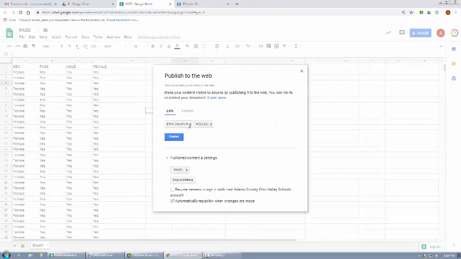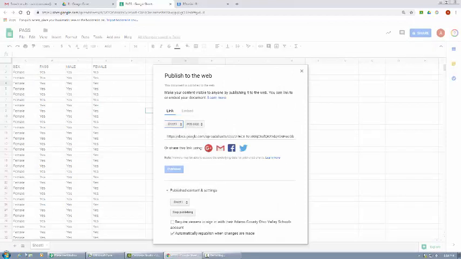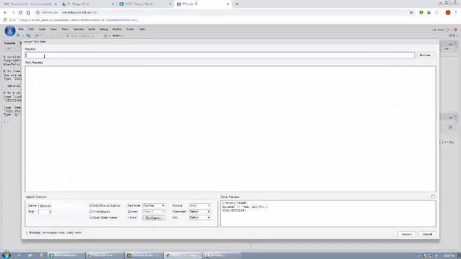And you do not want to link the entire document. You just want to do Sheet 1, which is just the first page of the document. And same as with saving it as a file, we don't want it to save as a web page. We want it to save as a CSV, comma delimited file. And it says it's published, and when it publishes it, it'll give you this URL. So we're going to copy and then come into RStudio and paste that into our file.